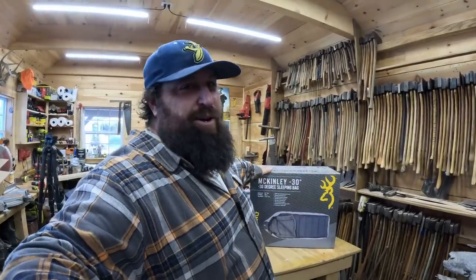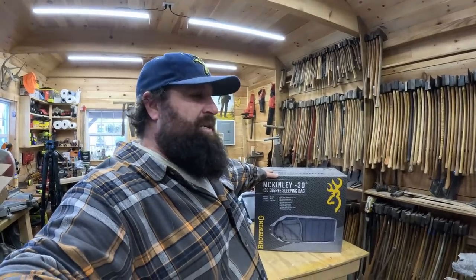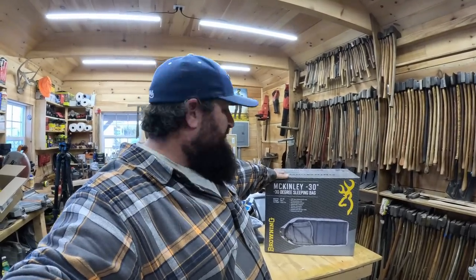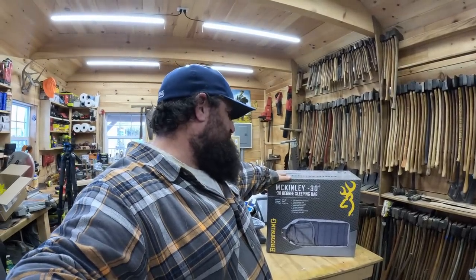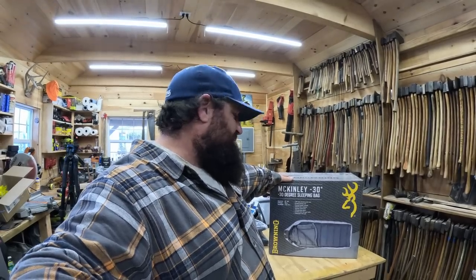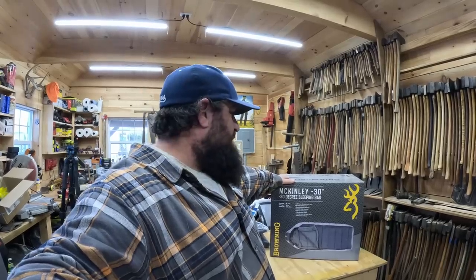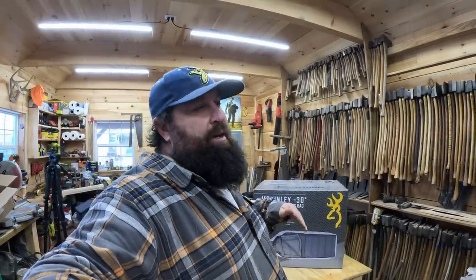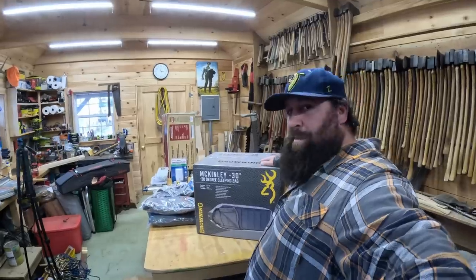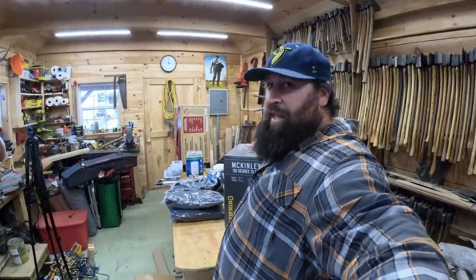But this is Browning's McKinley. It says it's good to 30 below zero. Pretty much all the reviews said no, it's not good at anything below zero. It's 36 by 90 inches. It weighs almost 13 pounds. And it's got the ripstop outer, which is going to be slick and smooth. The inner doesn't look like it's going to be too grabby. So I'm pretty excited to have this thing. I've got a couple people going on trips with me this year that don't have good equipment, so I'll just use my regular sleeping bag and let them use this, or I'll use this once I get going on a lot of these solo trips. So, new sleeping bag for the winter ice camping. I'll let you know how it goes.